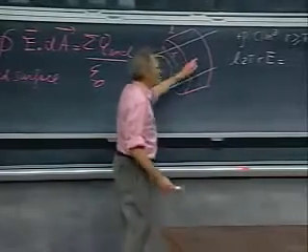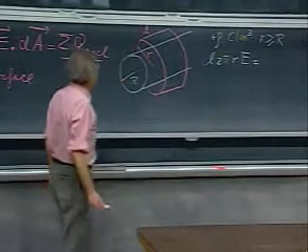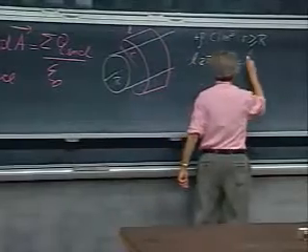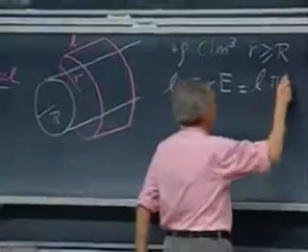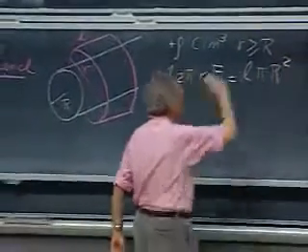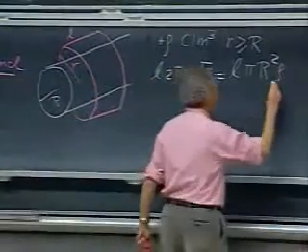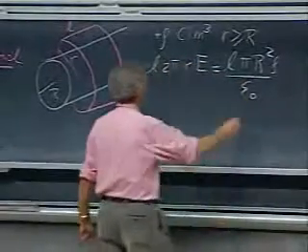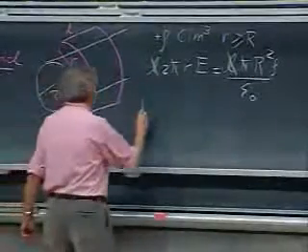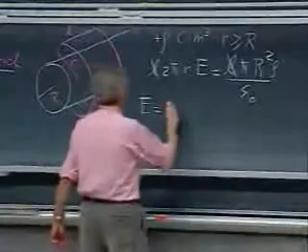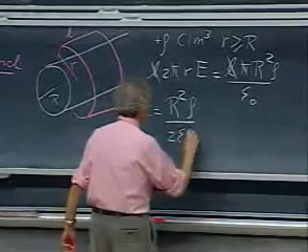But of course the charge inside the cylinder, that's only the portion that is in this inner cylinder. And so that has also then length L. The cross-section here is pi r squared. So this is the volume of the charge that I have inside my Gaussian surface. I must multiply by rho, that gives it a charge, and I divide by epsilon 0. And of course the L cancels as it always does, and the pi cancels here too. And so I find that the electric field equals r squared times rho divided by 2 epsilon 0 r.